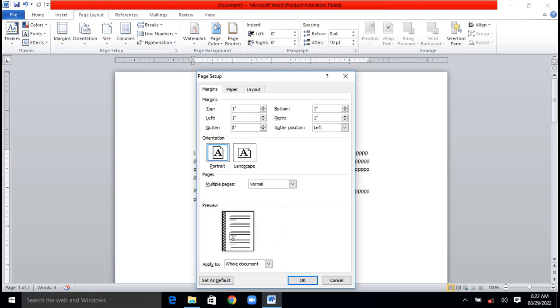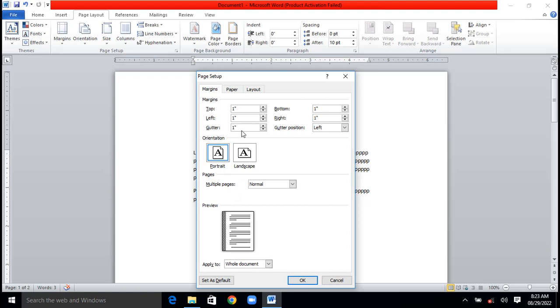So you can notice this shaded part. It's for binding. It's not counted as part of the page. Then from where the gutter ends, the computer will count the 1-inch margin.